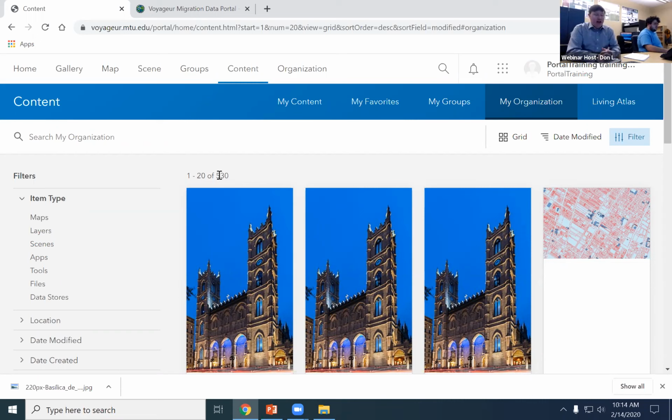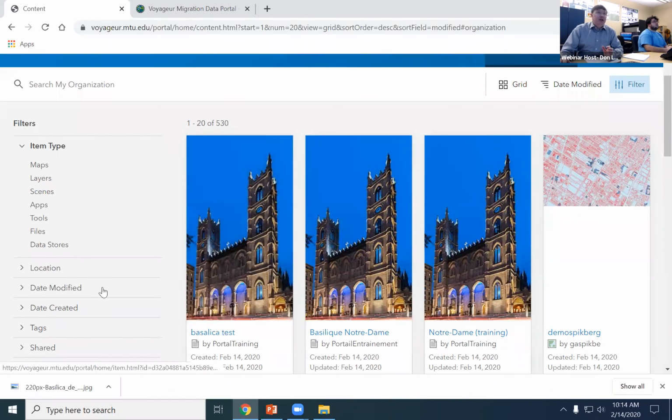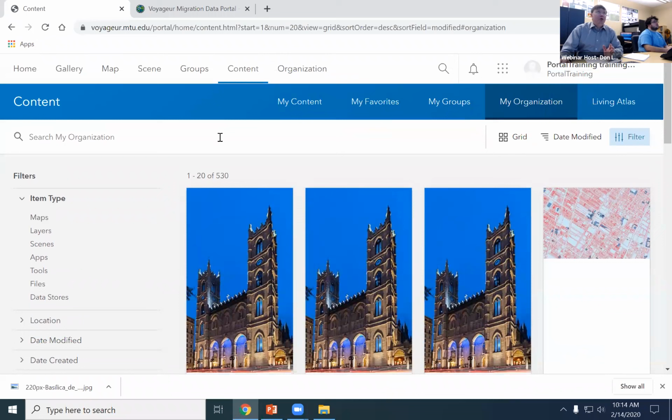A couple words on that. Let me first explain this. In my organization, obviously there's 530 things. It'll be really important to filter based on what you're looking for over here on the left, or searching for it here.